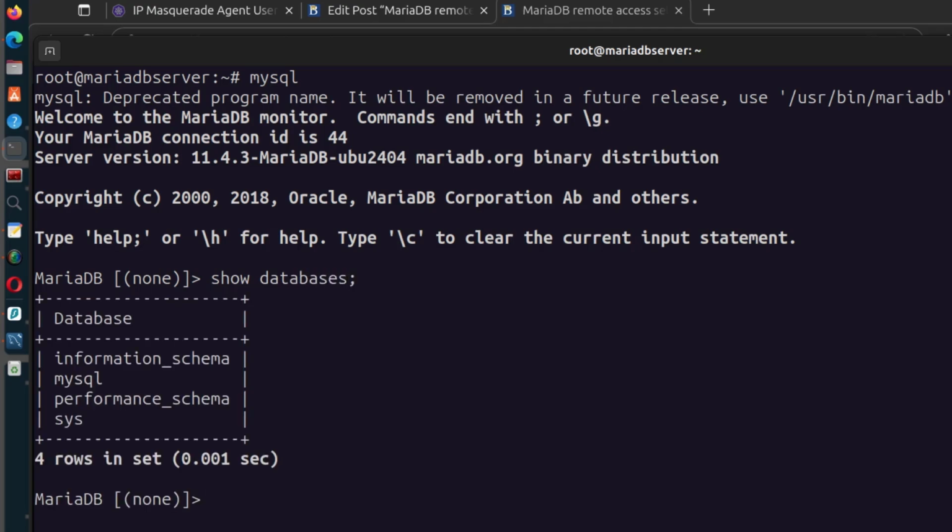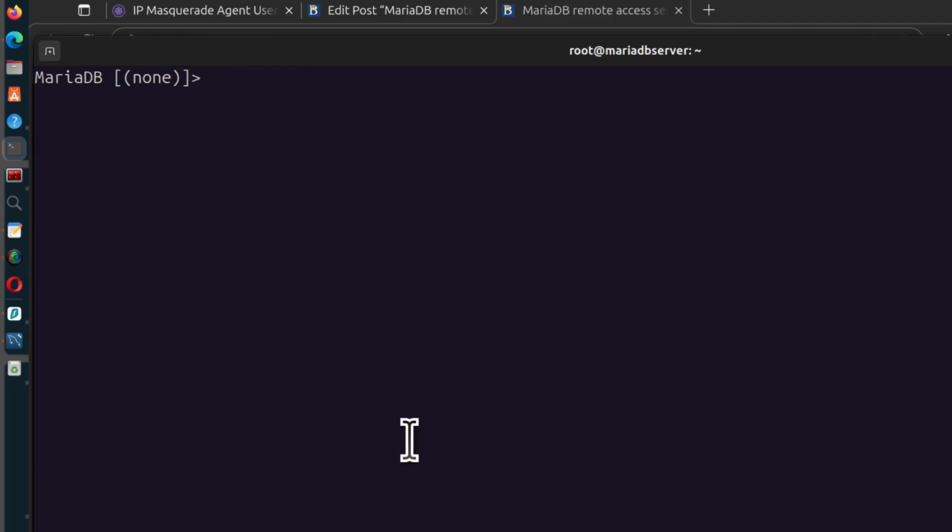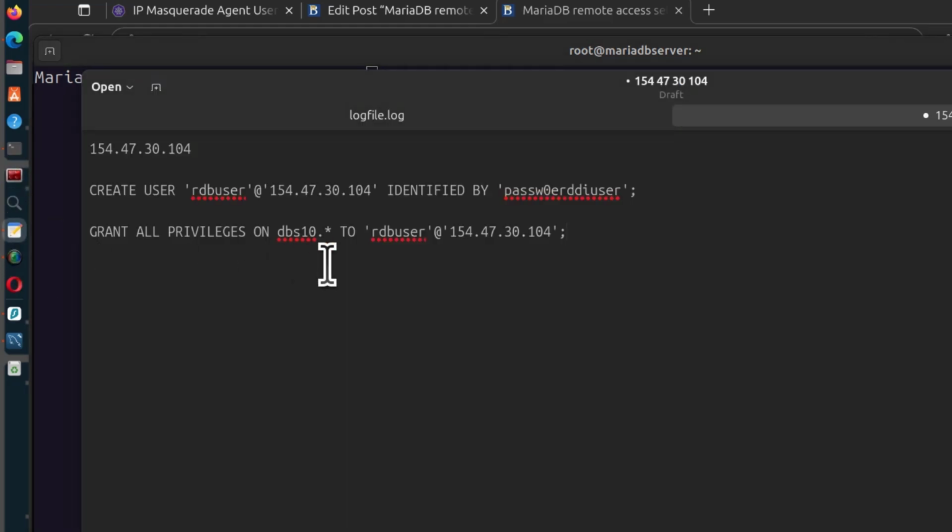these are the databases that I have, and I want to create another database here. So I've just pressed Control L to clear the screen. It is not mandatory to use capital letters in SQL, but most people usually just use caps. So I'm going to create a database. What was the name of my DB? It was something called DBS10.